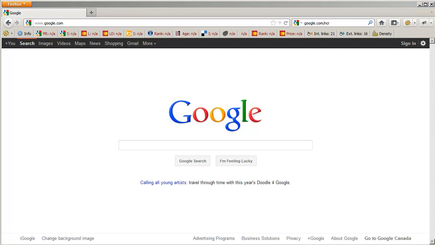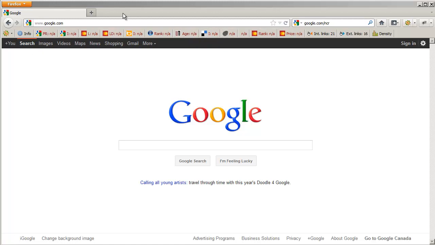Hi, in this video, I'm going to share a few of the plugins or extensions that I use with my Firefox browser. One such extension that you can see right now is the SEOquake toolbar. At a quick glance, what it does is it provides quite a lot of page information, including page rank, how many pages Google's indexed of that site, the link value, the link monetary value, how many pages Bing has indexed, the Alexa rank, the age of the domain, delicious index, and so on.